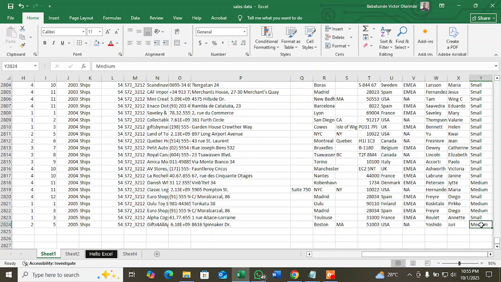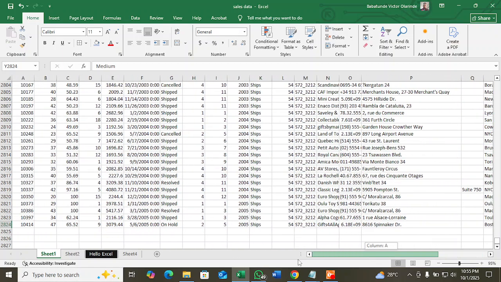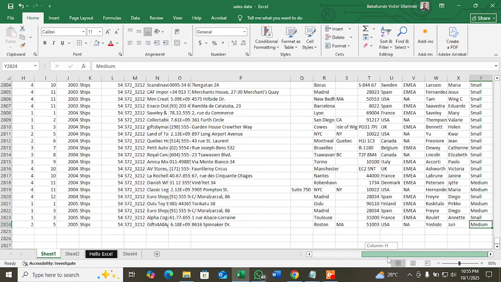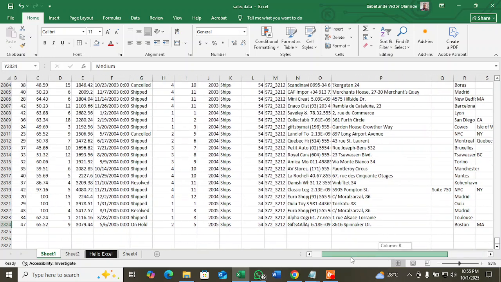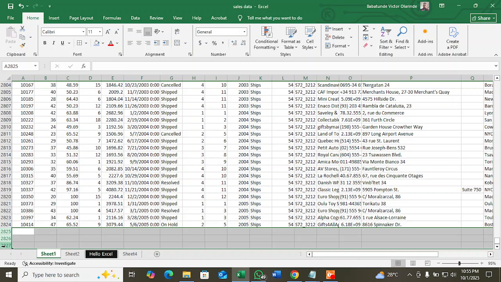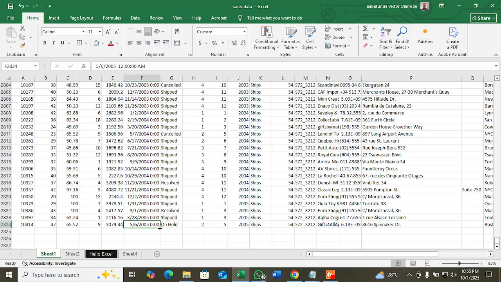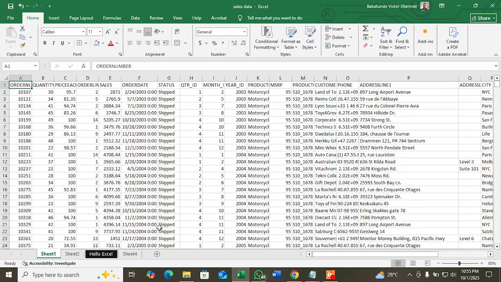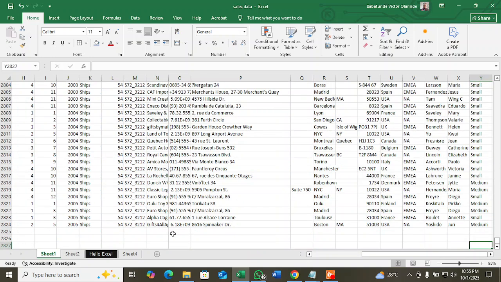But then there's something along the path which probably needs to be cleared. Now let's try that again. Control Home to the top left corner, Control End. Now it's still giving me that.